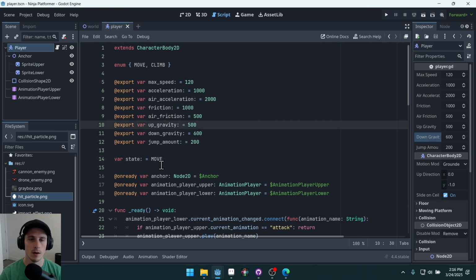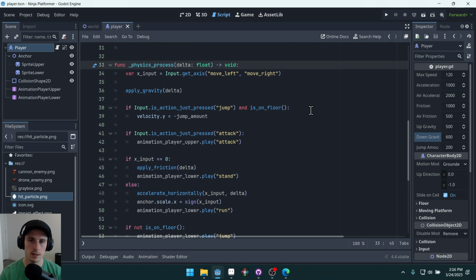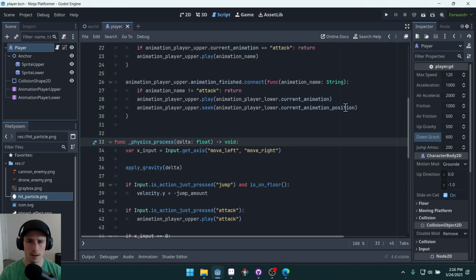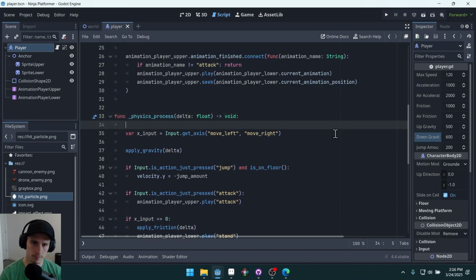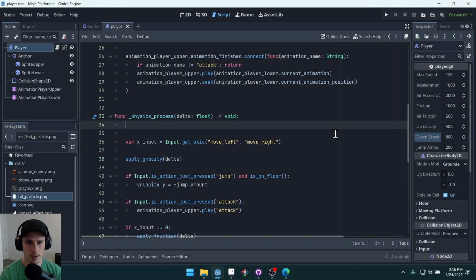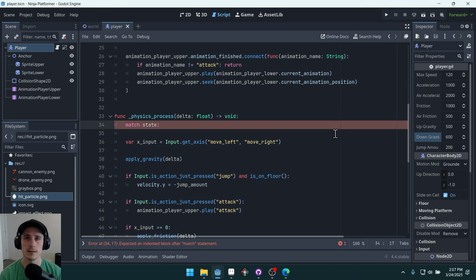Okay, so we've made a variable. We've assigned it to an enum value. Nothing special there. Inside of our physics process, what we're going to do here is we're going to say match state. A match statement is kind of like a case statement, or a switch statement if you're familiar with other programming languages.